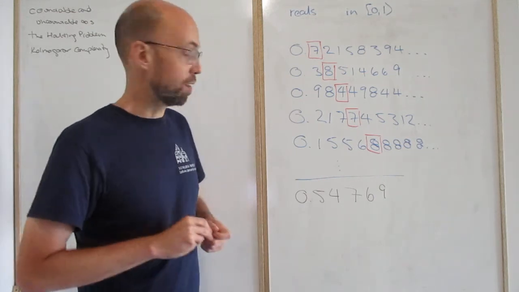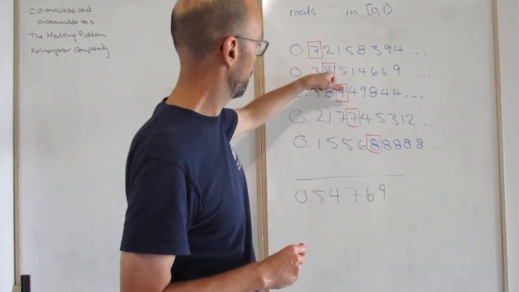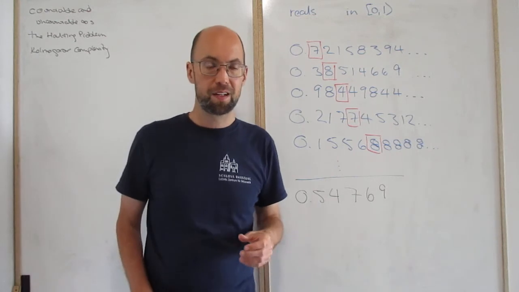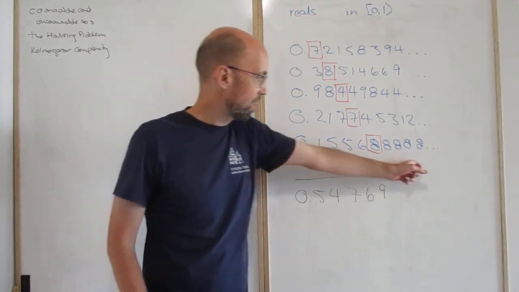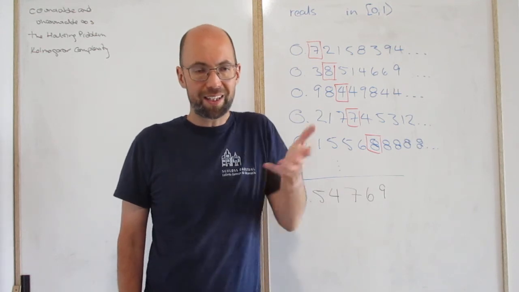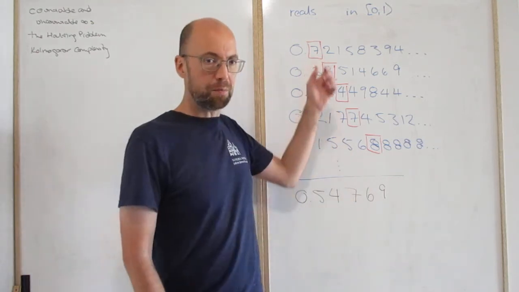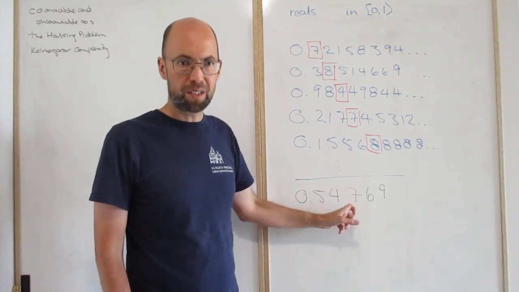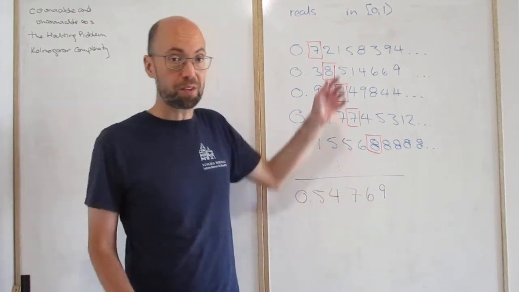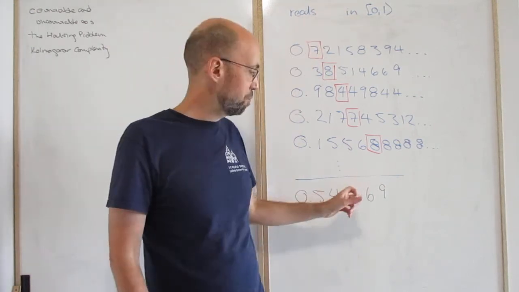Now, what property does this number have? It differs on the first digit from the first number. It differs on the second digit from the second number. It differs on the third digit from the third number, right? So if this number were in here somewhere in the list, say it was ith in the list, or 102nd in the list, well, it can't be, because it would differ from the 102nd number on the 102nd digit. So for any number in this list, this is not equal to that, because it differs from the ith number on the ith digit. So I've just constructed a number. This infinite list is supposed to contain all of these reals, but I've just built one that isn't in there.